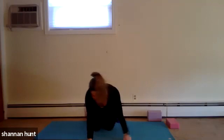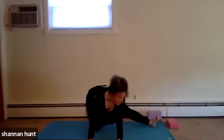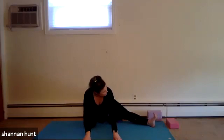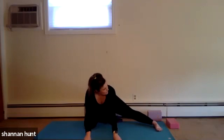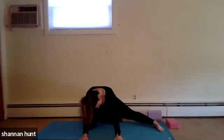All right, switching sides. So now your left foot's going to kick out to the left. Right, and either the inside edge of the foot is planted or you're up on the heel. Take a nice big inhale. And then as you exhale, sit the hips back. Right, and even if you're moving back an inch, that's more than enough. Inhale to rise. Exhale, sit back. Good, inhale, rise. Exhale, sit back. Good, we have three more.